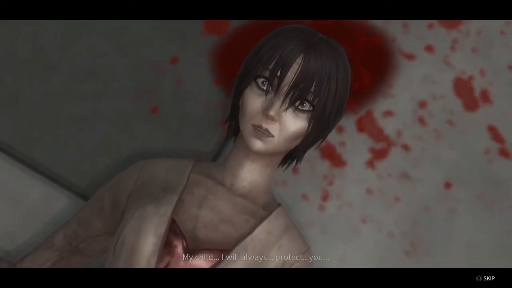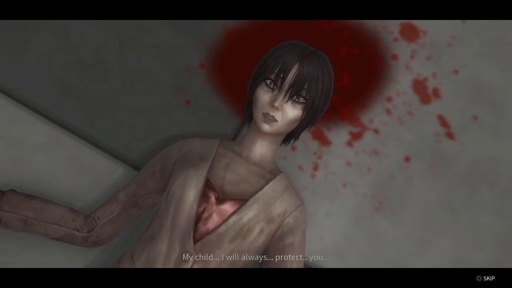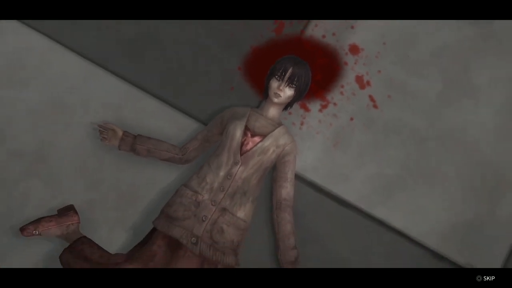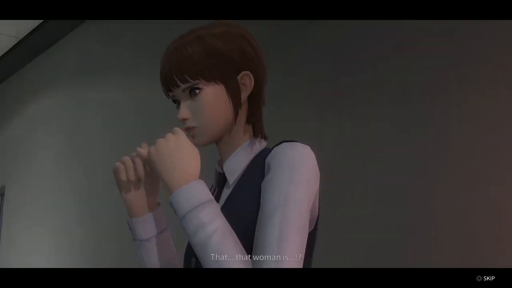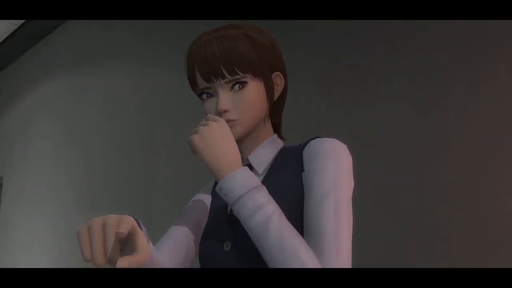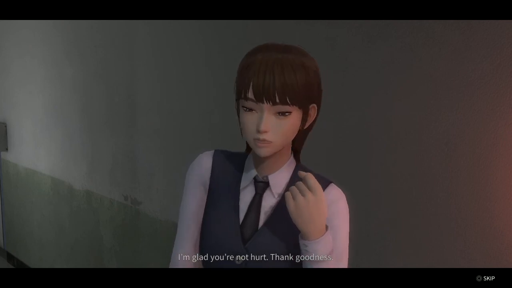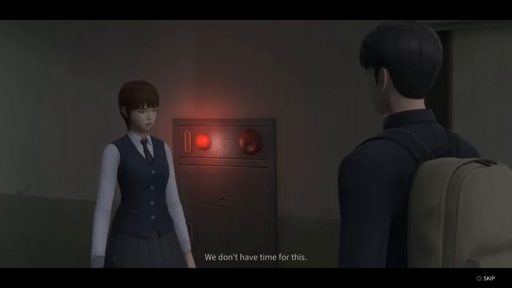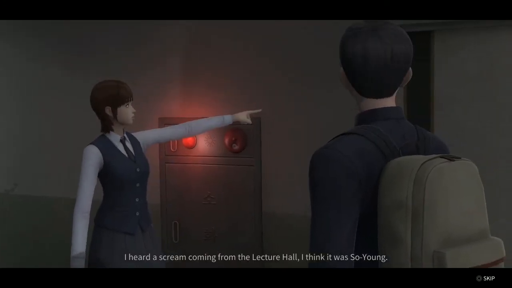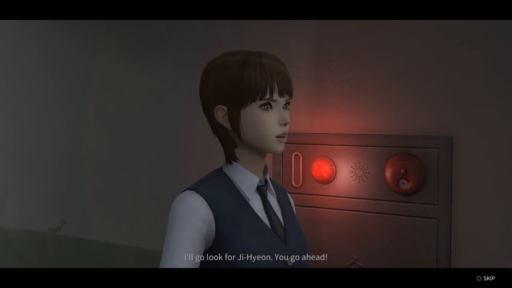My child, I will always protect you. Hey, what's going on? I heard something fall. She pulled an Ellen Griswold. I'm glad you're not hurt. Oh, it's Soyoung's mom. We don't have time for this. I heard a scream coming from the lecture hall. I think it was Soyoung. I'll go look for Jihyun. You go ahead.